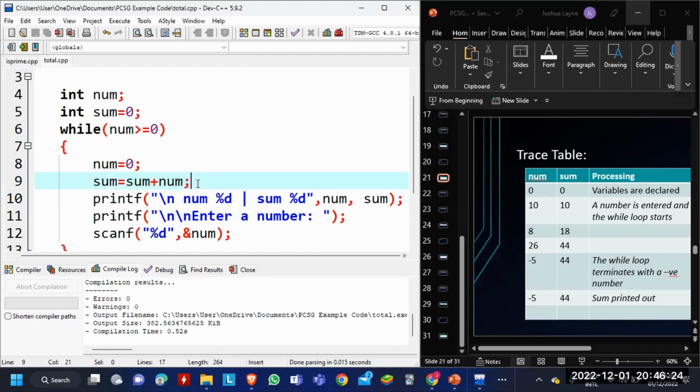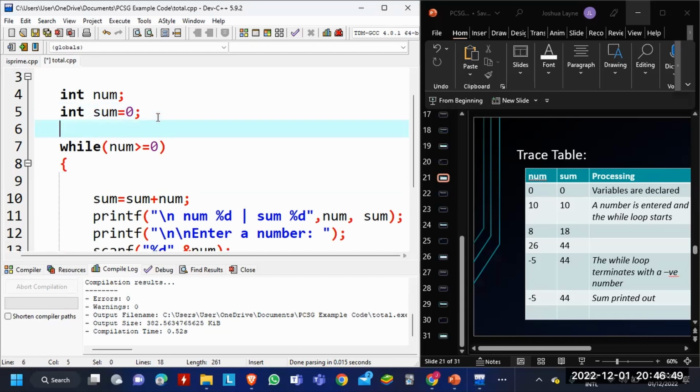So where would be a better place to put this? So before the loop. Okay, so let me cut this and paste it up here.